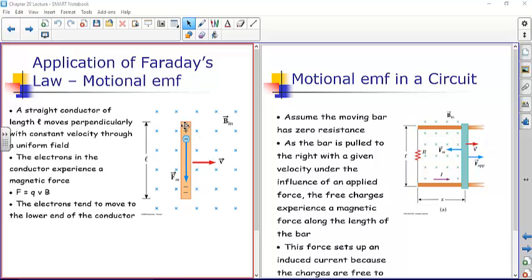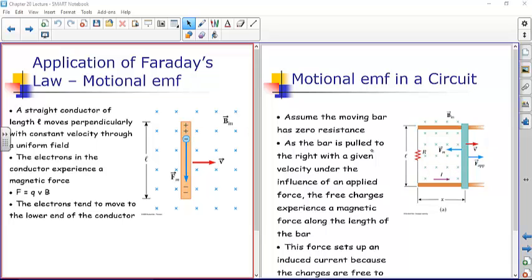Okay. Now, if you connect this conductor to a rail, and then the rail ends are connected by a wire which has a resistance, this voltage, instead of just sitting there and not doing anything, is going to cause current to flow around the loop. You can tell from this, if I have a positive charge on this side and negative charge on this side, the positive voltage here is going to push the current around through the resistor to the other side. Now, you can also look at it from a Lenz's law perspective.